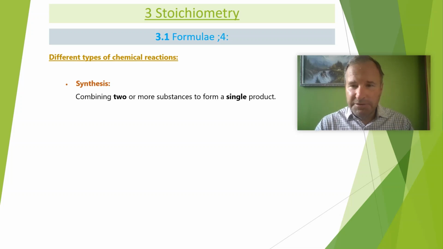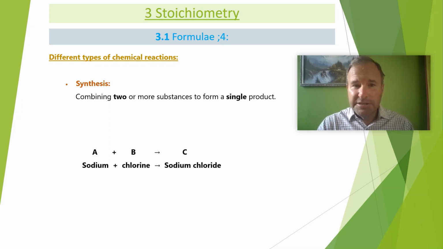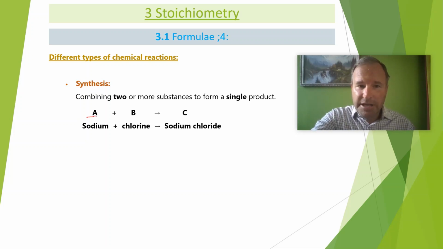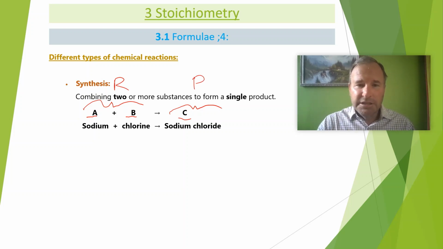Okay, so we're looking at different types of reactions that you'll come across. These are the typical ones in your course. In experimental work, we've got synthesis, combining 2 or more substances to form a single product. So here we've got a simple one: reactant A and reactant B to form product C. Remember, these on the left-hand side are called reactants, and on the right-hand side of this arrow are called products. Here we've got an example, sodium plus chlorine, and we get the compound known as sodium chloride.